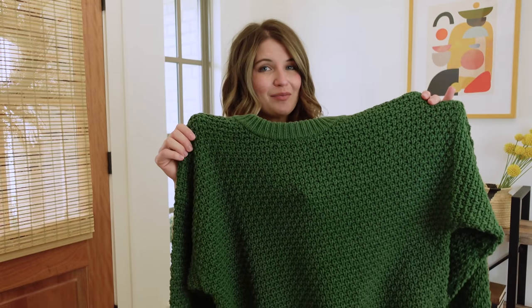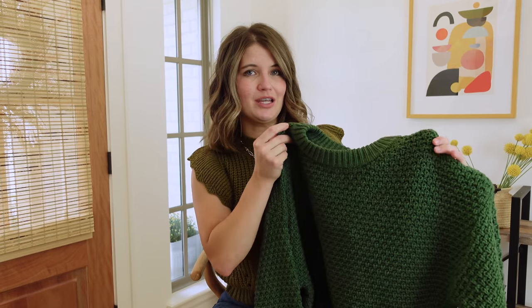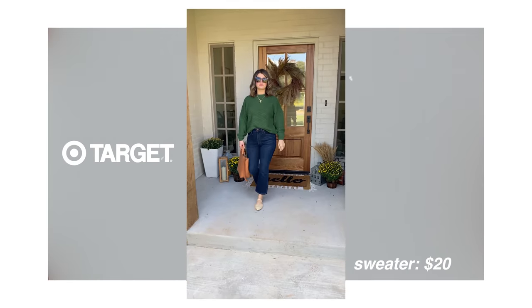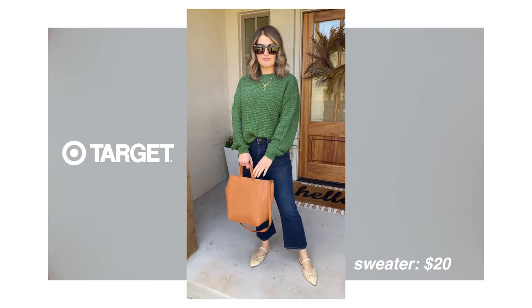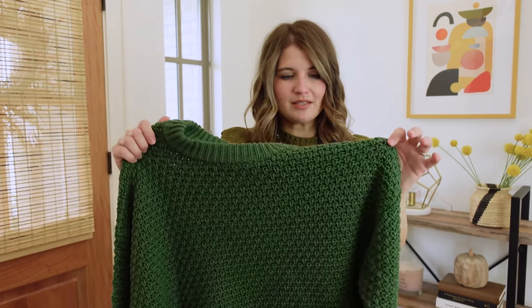This is one of the pullover sweater options — a really great basic sweater that you'll wear a ton and can style a whole bunch of different ways. I grabbed this green color because it caught my eye. I wear a lot of olive green, but this emerald color is a little bit unique and fun. It does come in black and brown and some other neutrals as well. This one runs a little bit on the smaller side — it's not cropped, but it is a shorter fit, perfect with high-waisted pants or jeans. It has a little bit of a curved hem on the bottom. I got the medium in this one because I wanted a little extra room.